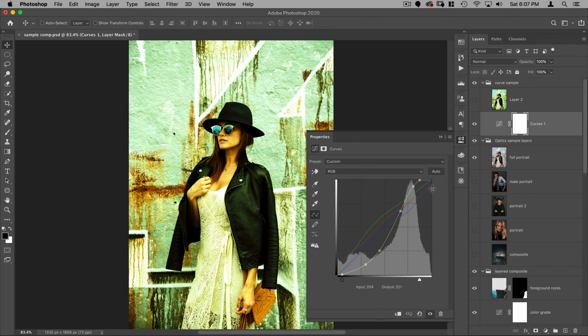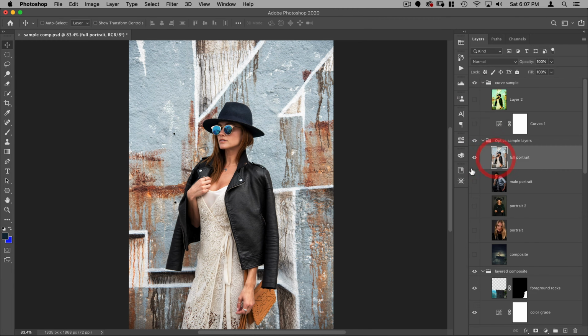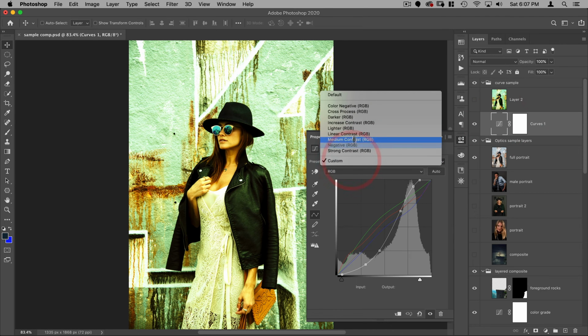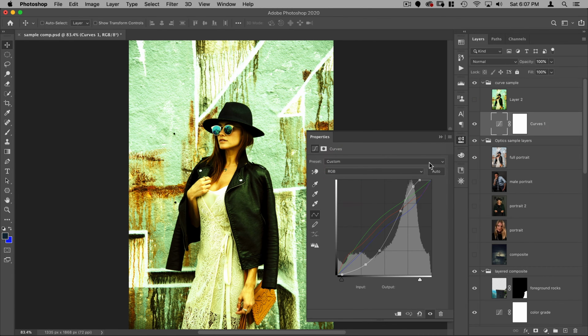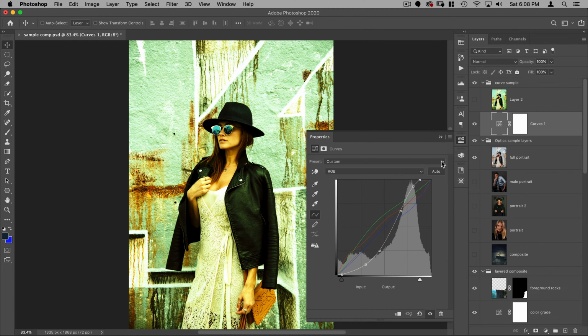But I would not have ever come up with this curve if I hadn't first seen that inspiration. So for me, as someone who really tries to keep everything in Photoshop, a great way to use this is to find those color grades that you really like and then duplicate them with a curve, because the beauty of this is I can now save this curve in here. Where is it? Custom. Here.